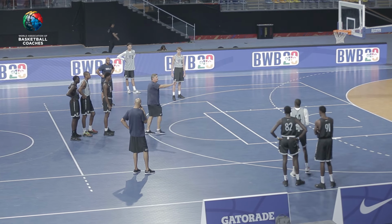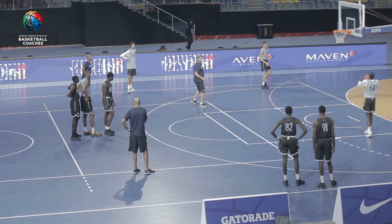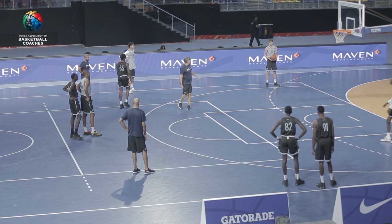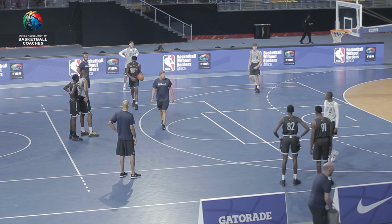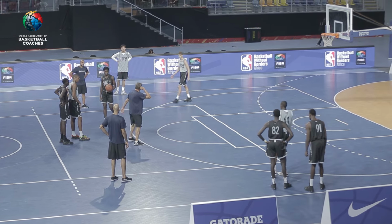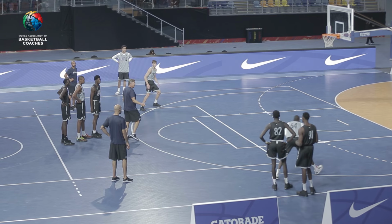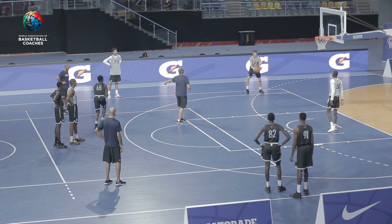Every time there's a baseline drive, we have to have a baseline drift, corner fill. And then you would pull over here, and then you're going to hit here. I'll show you the pattern in a minute. But that's the spacing. So here's what we're gonna do. You're gonna drive baseline, all the way to the paint, hit, fill.